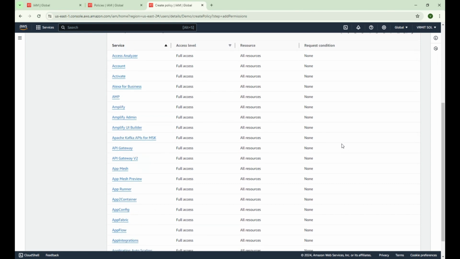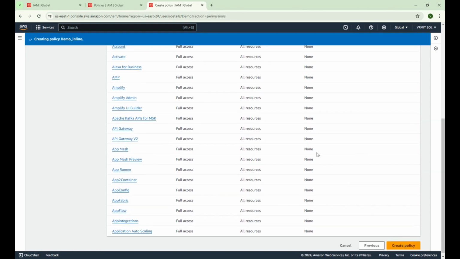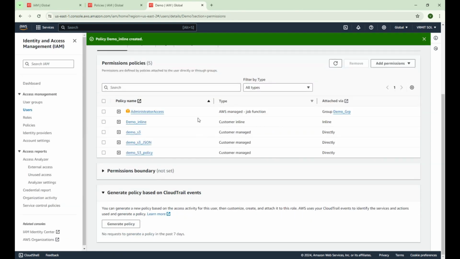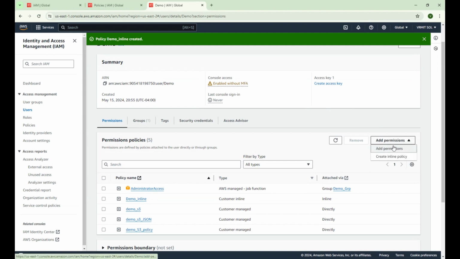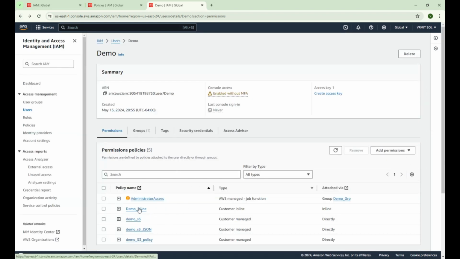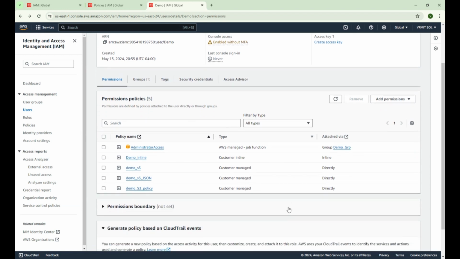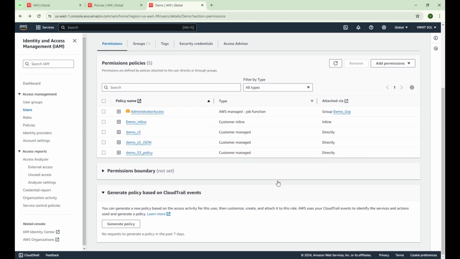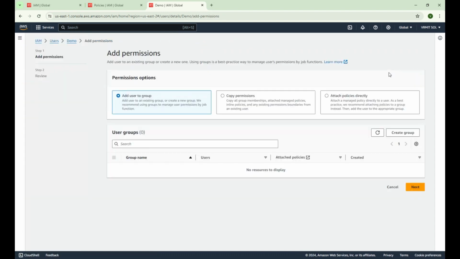You are not able to see that permission there if you are not assigning it, but it directly gets assigned. You can see that it is assigned, and if you want to search for that permission here, you will not be able to see it because we already assigned it, or it's directly assigned to that user when we create inline, and you can see inline is written in that permissions there, right? So that's how you can differentiate which are the inline policies and which are the directly attached policies. So you can check that.